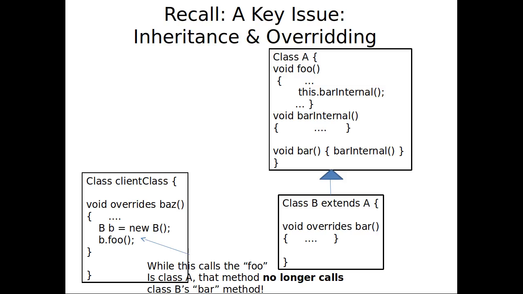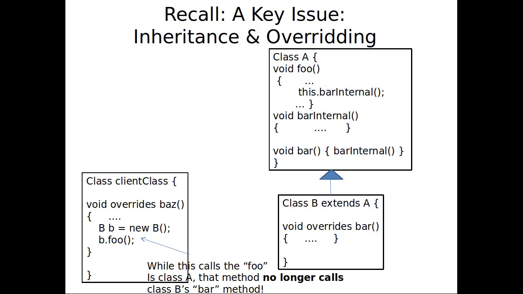So this is what we're going to do. Rather than having foo call off to bar, a thing that can be overridden, instead, we're going to have it call off to something called bar internal. Okay? And the internal bar cannot be overridden by the subtype, by the subclass. Maybe it's a protected element. Okay? So it cannot be overridden by B. It's of course inherited by B.